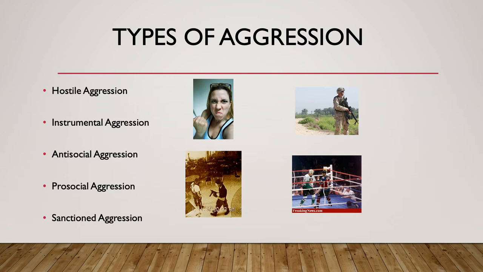In this section of the course, we're going to focus primarily on hostile and antisocial aggression, because these are the types of aggression that tend to cause the most trouble, the things that people worry the most about. We're always on our guard against individuals losing their temper, going off, going postal. We've got all kinds of expressions to reflect the fact that a person becomes overwhelmed by emotion and therefore can become dangerous. So we're going to talk about that a lot.